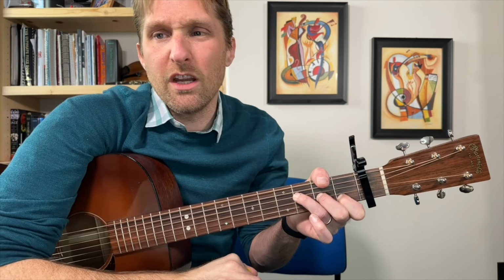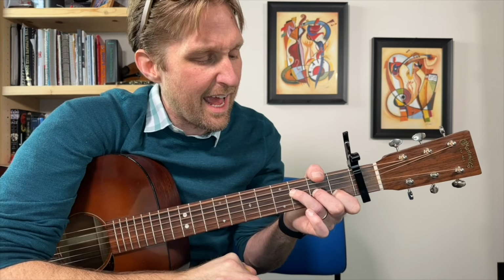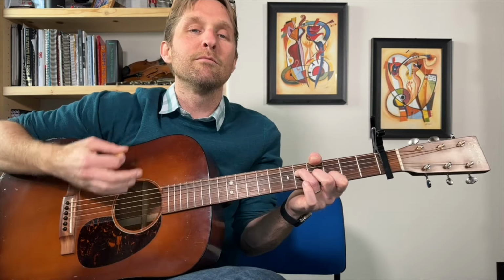We're gonna go to a crazy little G major 7 with a 6, or maybe you could call it an A sus chord of some kind, but here's all we're gonna do. We're gonna take these 3 fingers and we're just gonna go boom, boom, boom over 2 frets. So now we're on 5, 4, 3, and you do the same thing.